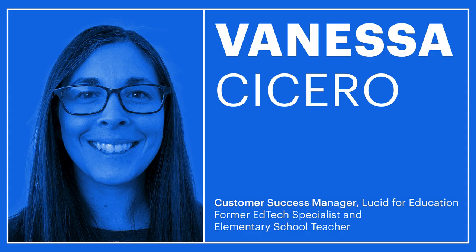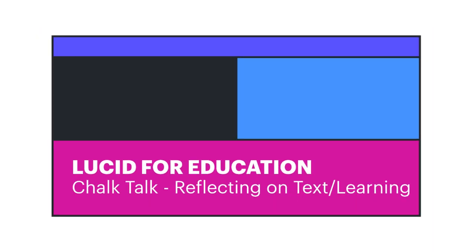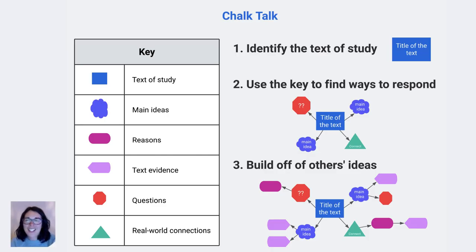Everyone, I'm Vanessa Cicero, and today we're going to be talking about how to facilitate Chalk Talk discussions using Lucid. Chalk Talks are a silent, collaborative way to respond to text, generate ideas, check on learning, and solve problems. The key is to reflect on text and respond to it in a productive manner.